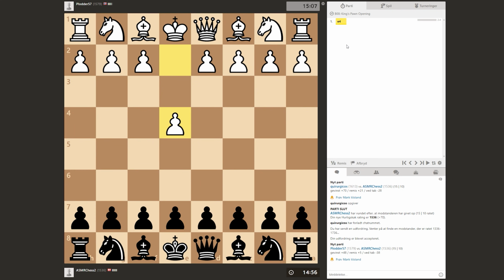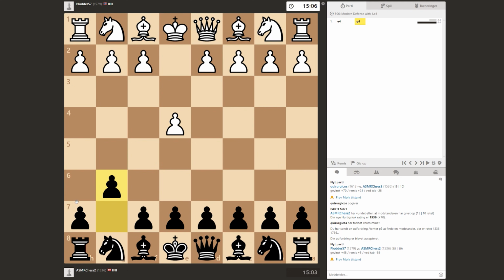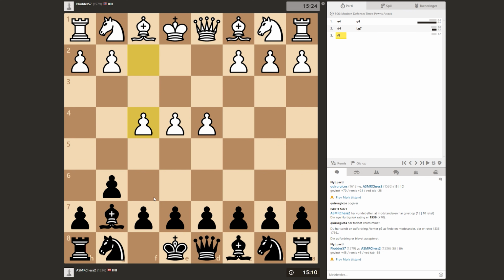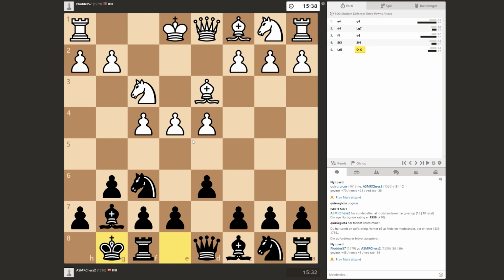Let's see if I can do a little better here. So it's the same opening. Okay, he tries out the 3 pawns attack. Not many people play this. Not sure why. It seems nice and aggressive. Has sort of the same idea as the last game, where he will have this aggressive f pawn. You can make the battery with the queen and the bishop exchanging here.